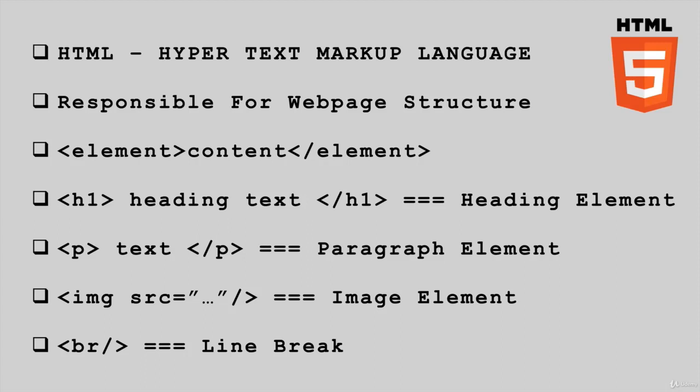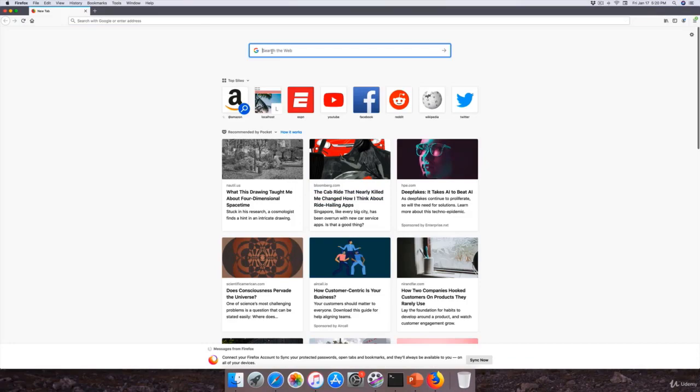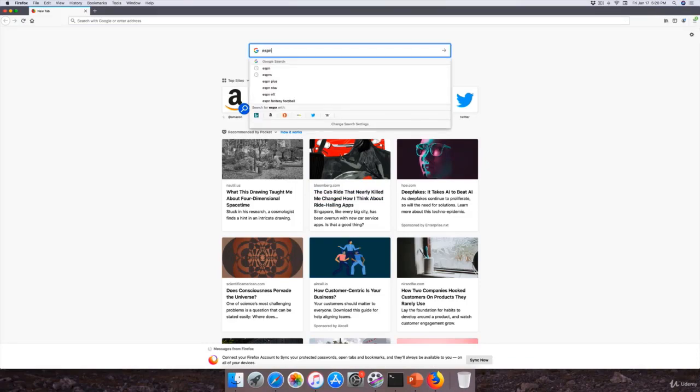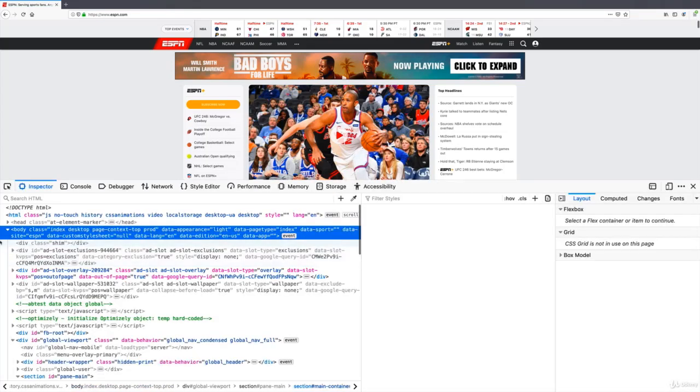Just to give you an early taste of HTML, let's open up a new browser window and navigate to literally any web page. Now, depending on the complexity of a web page, there are going to be a lot of other things as well, but we'll definitely see HTML in action. So I'm going to open up a new browser window, and then I'm going to look for ESPN. And once I navigate to a page, I'm going to open up developer tools. Please keep in mind that during the course, of course, we're going to cover how we can do that. But for the time being, I'm just going to right click it. Then I'm going to look for inspect element.